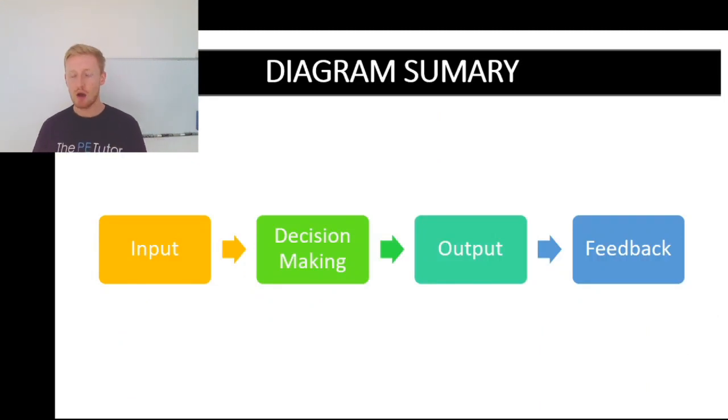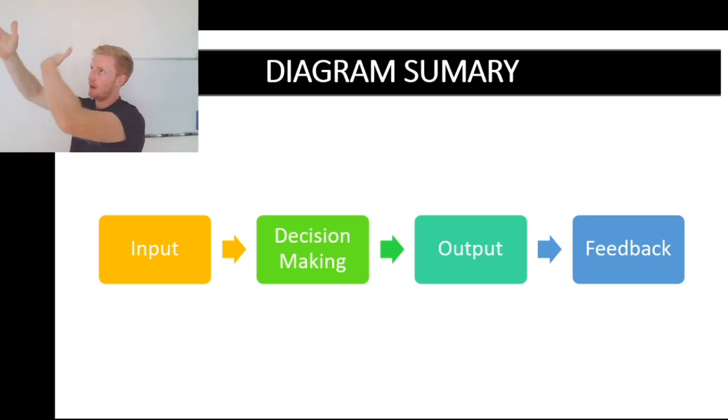So that's it. We are going to summarise it there. So input, decision making, output, feedback. Four components of labelling an information processing diagram. You need to know those four stages. And on top of that, within that decision making zone, a short-term and long-term exchange. Short-term memory is where we select to pay attention, selective attention, to put things into our short-term memory bucket, that's 7 to 10 things. It's that bucket that we then compare to our storage, to our long-term memory.